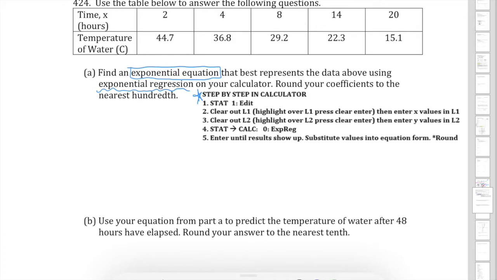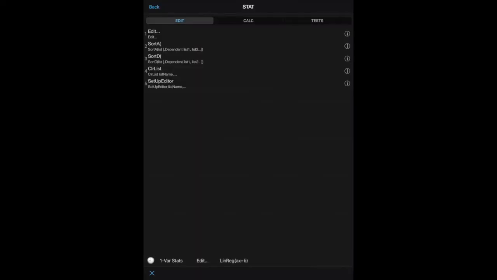Okay, so the step-by-step in your calculator, try and follow it by what's written out for you, but I'm going to walk you through it verbally. So following that step-by-step, it says to first press stat. So I'm going to press stat. And then my calculator looks a little bit different than yours. It's the best I can get a video for you for, but you're then going to choose choice 1, which is edit. So again, yours looks a little different, but you press edit and you'll see something that looks like the top of my screen where you see an L1 and L2. Okay, you need to clear those out. So if you have numbers in them, which you probably do, you're going to use your arrows by highlighting over the L1 and the L2, and you're going to press clear, enter.